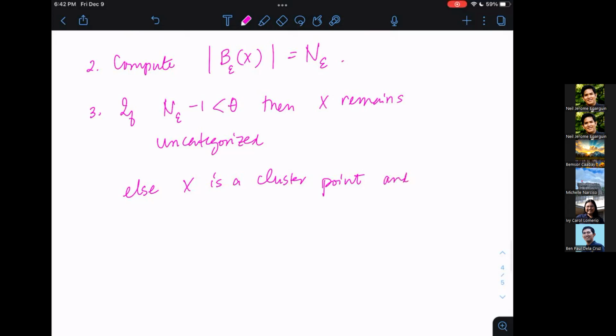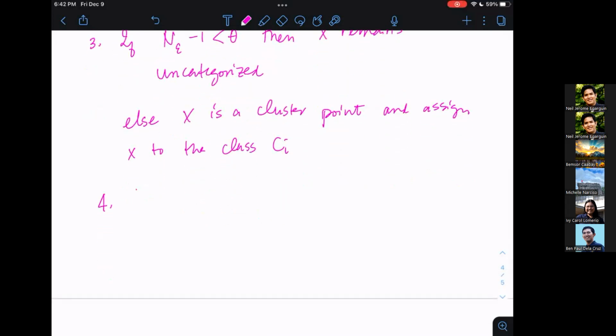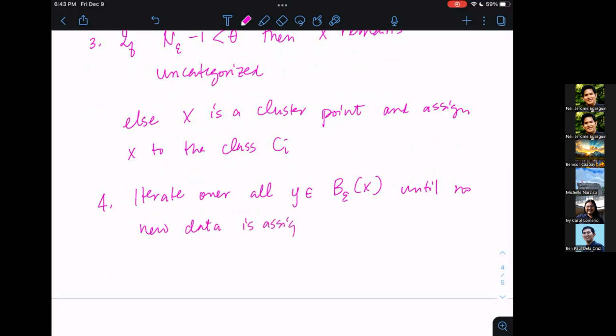And if that's the case, then we assign x to the class Ci. Okay? And then step number 4, we iterate over all y in the neighborhood of x until no new data is assigned to Ci.